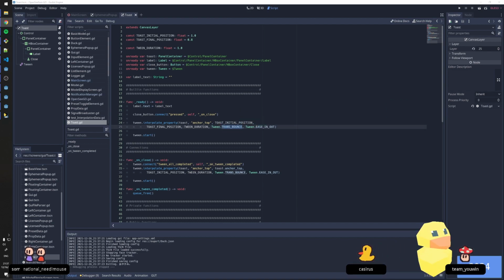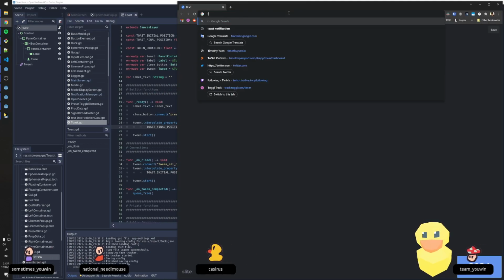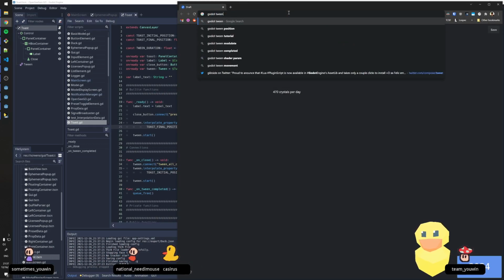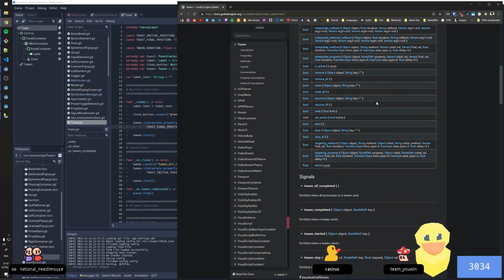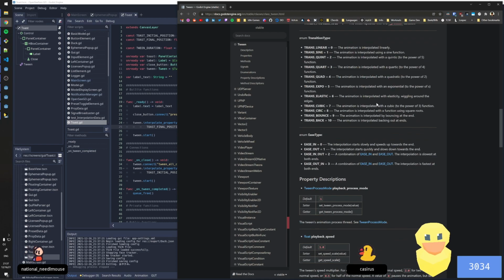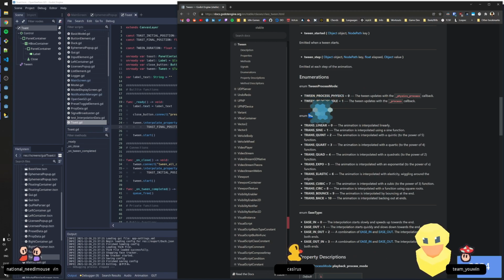All right, what are the details on transition? So Godot, Tween, and you're going to give me information on transition types, probably. I've seen something about this. What is it called?